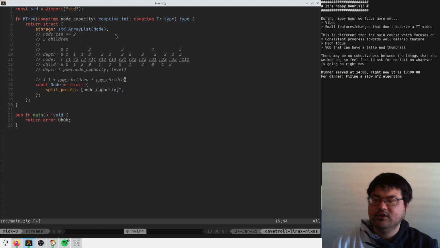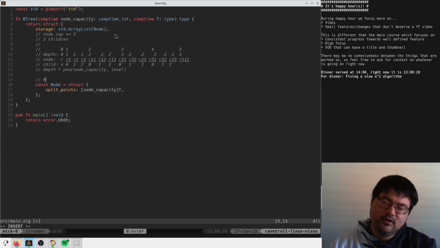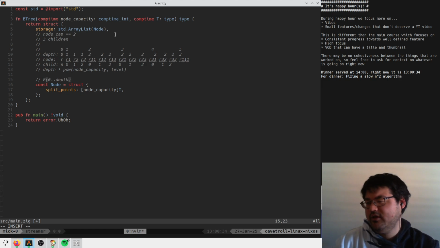Yes. And then I assume that this is, is that right? 1 plus num children plus num children. So if we take this one out, we're at 1, 2, 3, 4, 5, 6, 7, 8, 9, 10, 11, 12. This is more like the sum from 0 to depth.